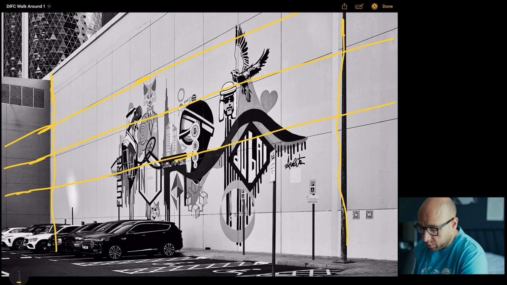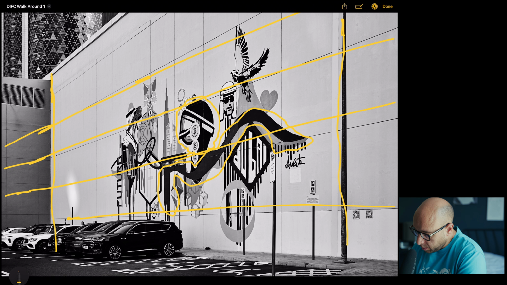The verticals should always remain vertical. But when you add these lines at an angle, you get a feeling of perspective. Once you have that feeling of perspective, it becomes more interesting. And then when you factor in the contrast, because there's basically no hard light, there's no sun, the shapes are very prominent. This shape is very dark. Same for this shape. And then there are lighter shades of gray, like this.